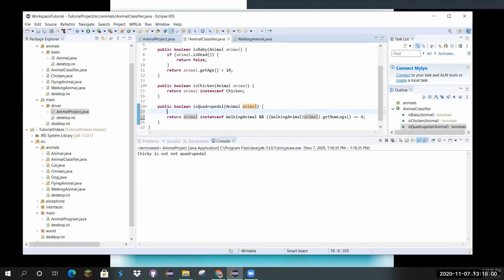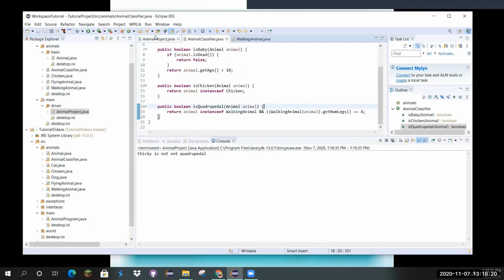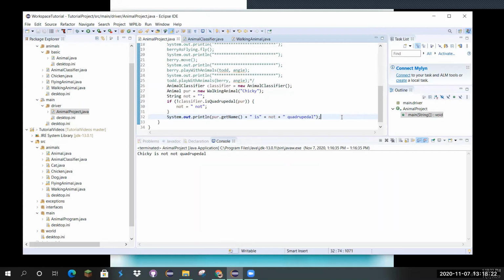So the AND operator works like this. Let's make Boolean A equals true. Boolean B equals false. Actually, I'm going to do this in the main method so that we don't have to do some odd stuff.